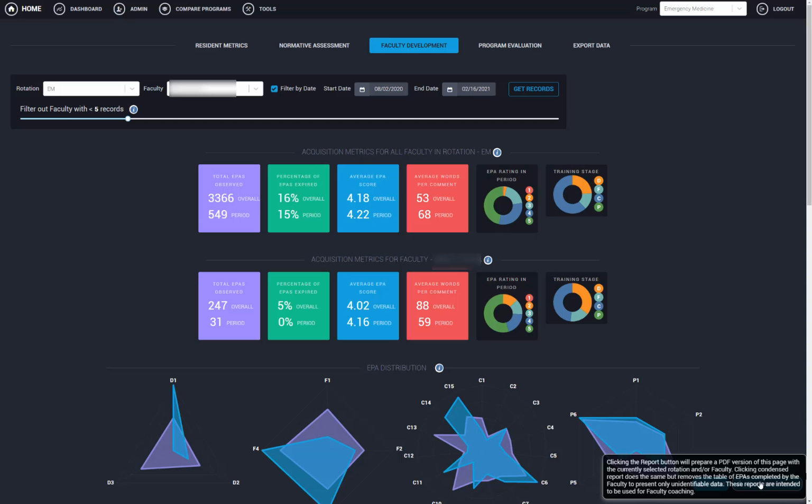Notably, versions of the PDF export are available that include and exclude the resident assessment data at the bottom of the screen. This was done so that a report could be produced that could be given to faculty without fear of sensitive resident assessment data being misplaced. Notably, the faculty participants also requested access to the dashboard so that they could intermittently check in to see how they are doing on their assessments. This feature will be enabled in future versions of the dashboard.